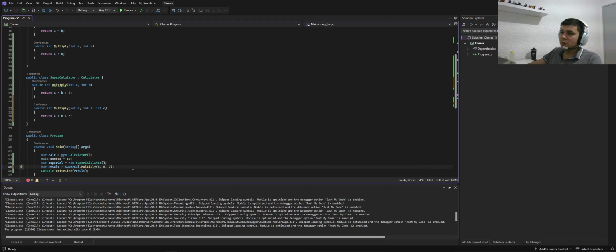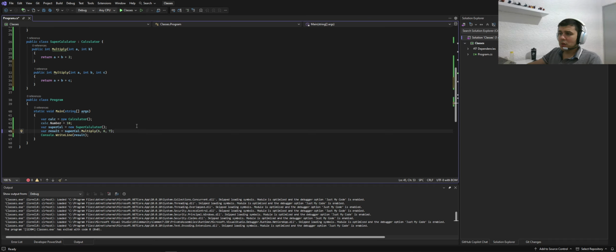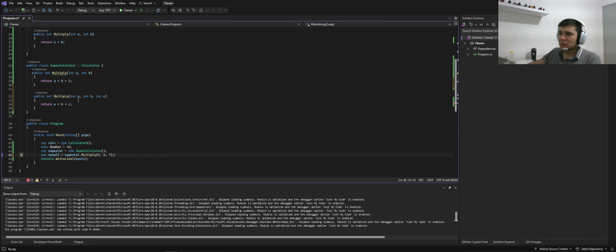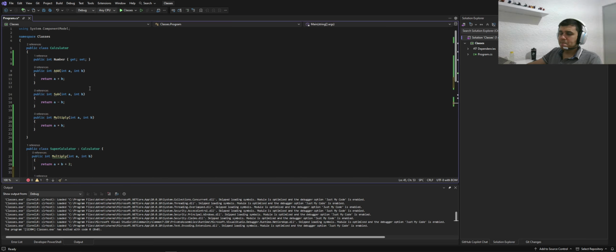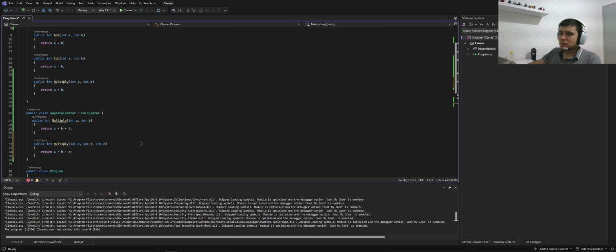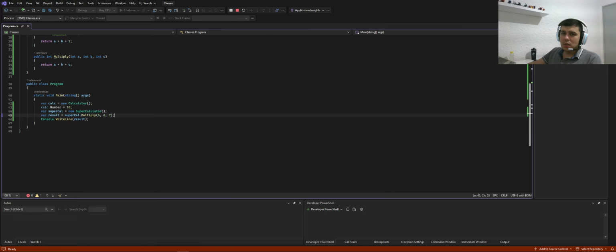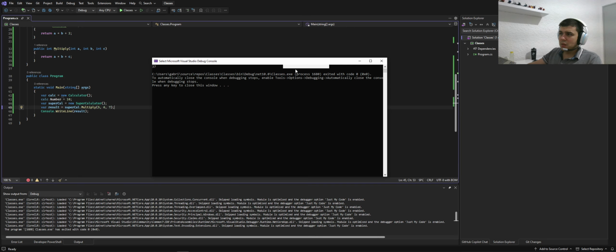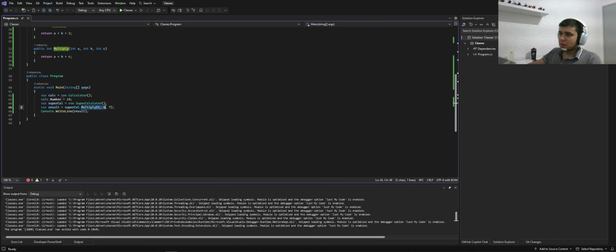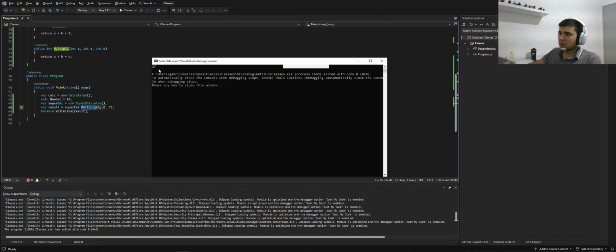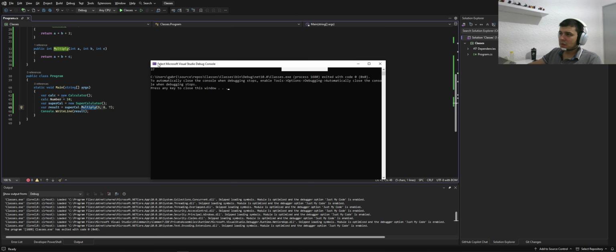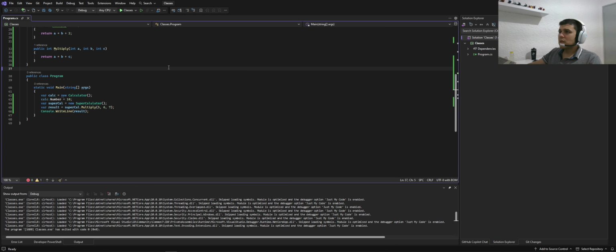This is very helpful when you have big software and you work for huge companies. So you have to have in mind this kind of features. So now I will run the program for you, and here is the answer. So you have the multiplication, and then we add 7, so 37. So it's working. And that's all, guys.